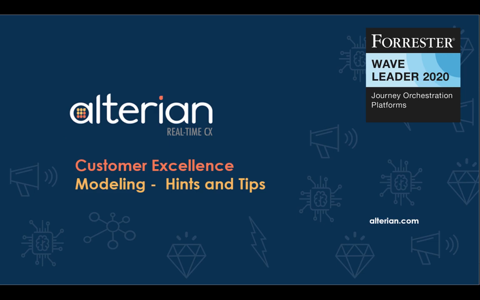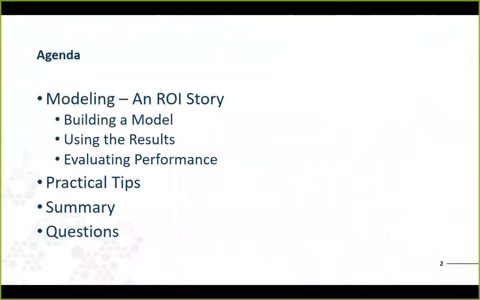Excellent. Thanks very much, Sally, and good morning, good afternoon, everyone. So it's my pleasure really to walk you through today's agenda. I'm going to start off by just going through modelling, how we can build a model, how we can use the results, and then evaluate the performance. And I'll be doing that under the guise of an ROI story. It's the way at Alterian we tend to focus now on the return on investment our products can give people rather than just on the technology itself. I'll then be sharing some practical tips. I've got 6 different tips to think about when you're building and developing any models before summarising, and then, as Sally says, we've got some questions.